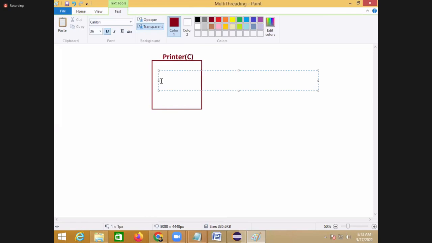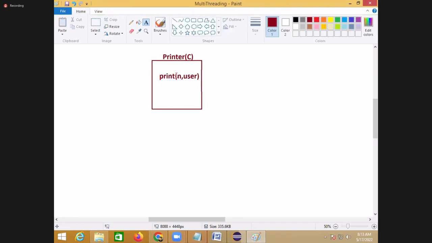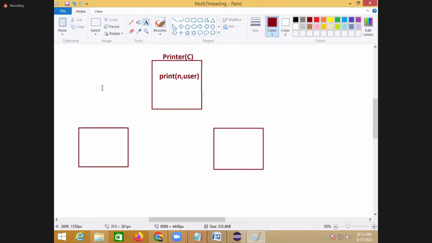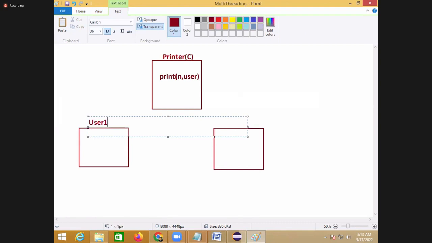The printer class will have one method known as print, which prints some n printouts, and the printouts belong to one user. Like this, one method print. Now I'll use user 1 and user 2. Two users are there. User 1, one class. User 2, one class.